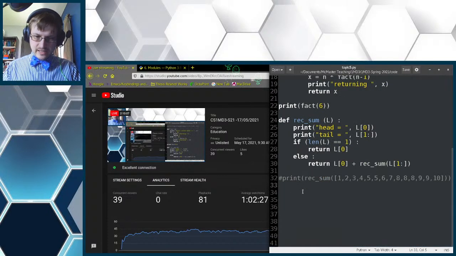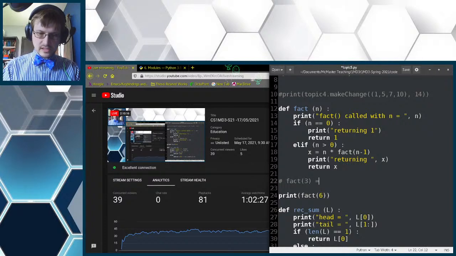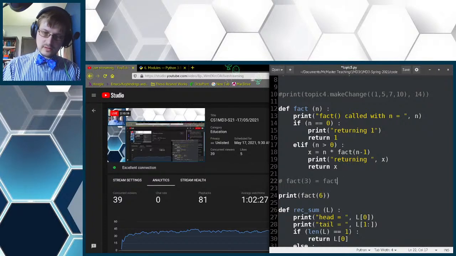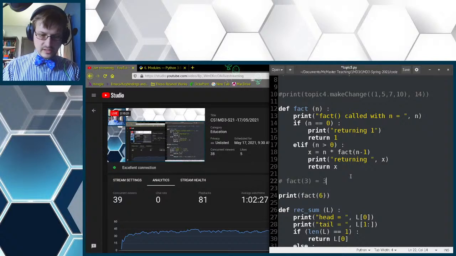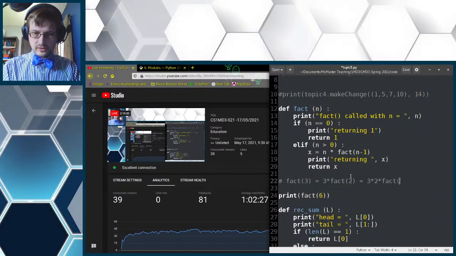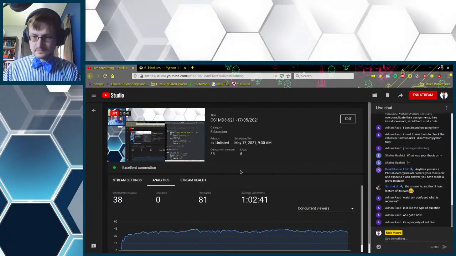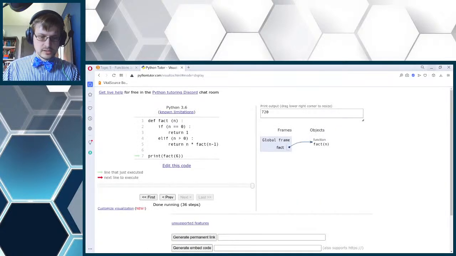If you were to expand out the definition, that's another way of thinking about it. So, factorial of 3 is equal to 3 times factorial of 2, right? Which is equal to 3 times 2 times factorial of 1, etc., etc. It's sort of implicitly all bundled up in one expression, right? But, yeah, anyway. So, yes.